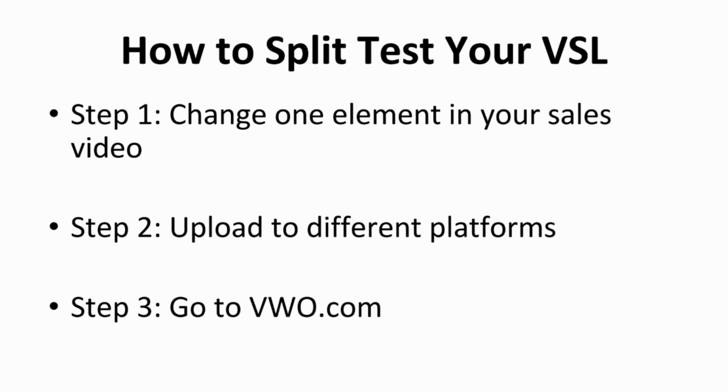Step 2, upload them to different platforms. Do it exactly the same as you are going to launch a product, however, with a slightly different HTML link to differentiate the website. You should have 2 pages that look exactly the same except for the element that you've changed for the test. Next, you can go to VWO.com to register a free trial account. Follow the steps in VWO.com and VWO will take care of the rest for you.